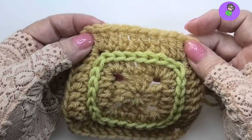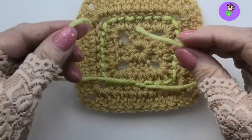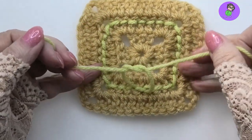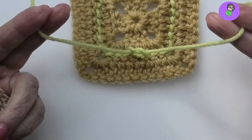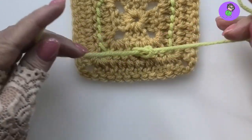See, I have not tightened anything yet. So that was the over and under. Now come back around and do the other one, over and under. This is called a square knot. You see why? It's looking like a square there. Now when I pull this second knot tight, it will cinch itself down on top of the first one without pulling the work, and that is so important.